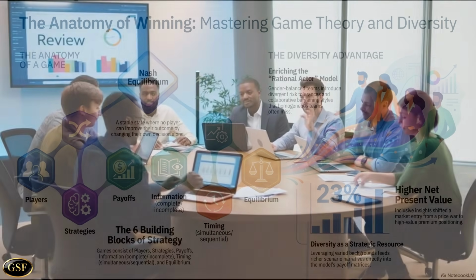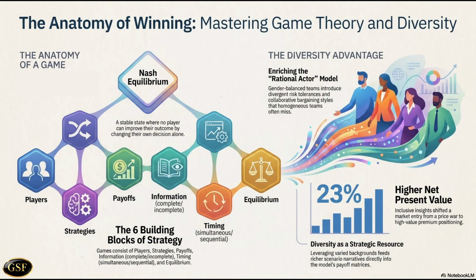Human capital, men, women, and the spectrum of perspectives. A game model is only as good as the assumptions we embed about the players. Historically, many classic models assumed a homogeneous, rational actor. In practice, decision-makers differ in risk tolerance, communication style, access to networks, and even how they perceive fairness. Gender, for instance, has been shown in numerous behavioural studies to influence strategic behaviour.